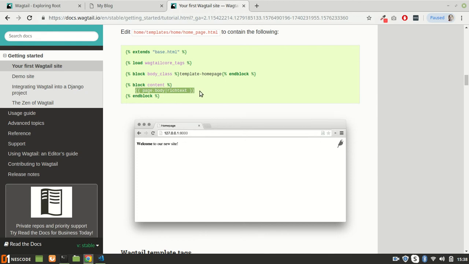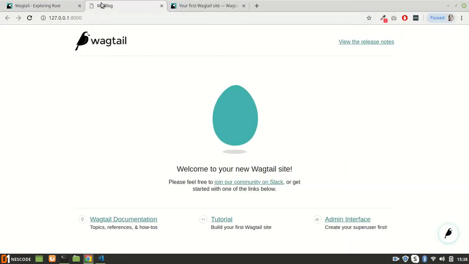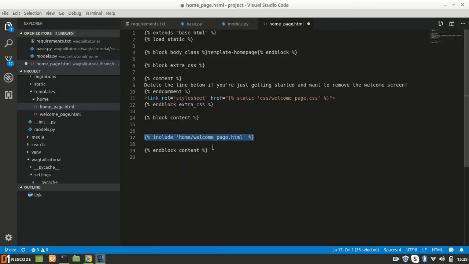Let's copy this block content and end block content. This particular section which you currently have is coming because of the wagtail welcome_page, so we don't need this anymore.